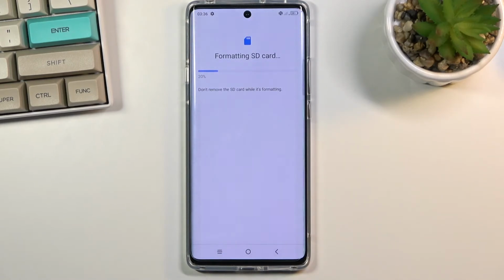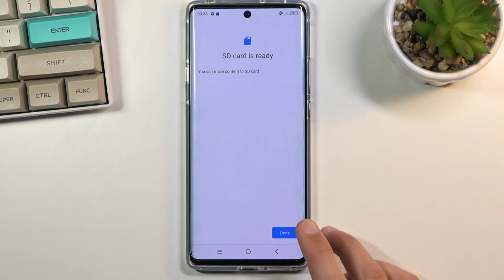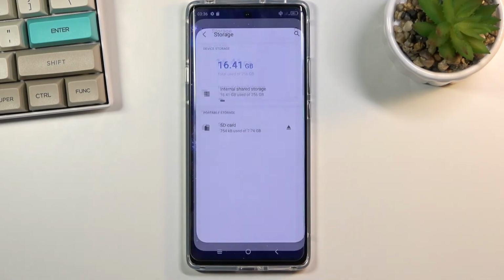This immediately begins the process, which only takes a couple of seconds, at which point, once it's finished, the card will be ready to be used once again, as it is right now. Click on Done and you're completely finished.